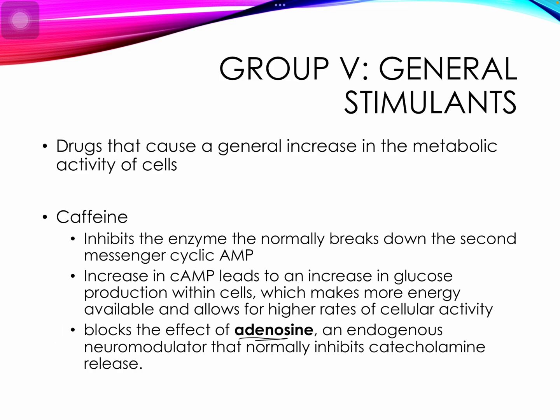Another thing, and we've talked about this previously, is that it does block the effect of adenosine. Adenosine is an endogenous neuromodulator. It really helps to put us in a state where we start to feel drowsy, and it normally inhibits catecholamine release. So it's really good to have adenosine throughout the day, and especially more toward night, so that we can start to feel sleepy. It's one of the many chemicals that helps us feel sleepy. But caffeine basically blocks adenosine receptors and keeps us alert.